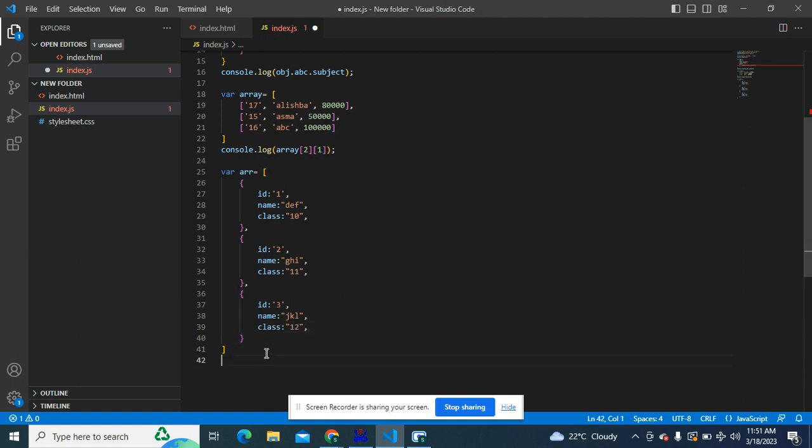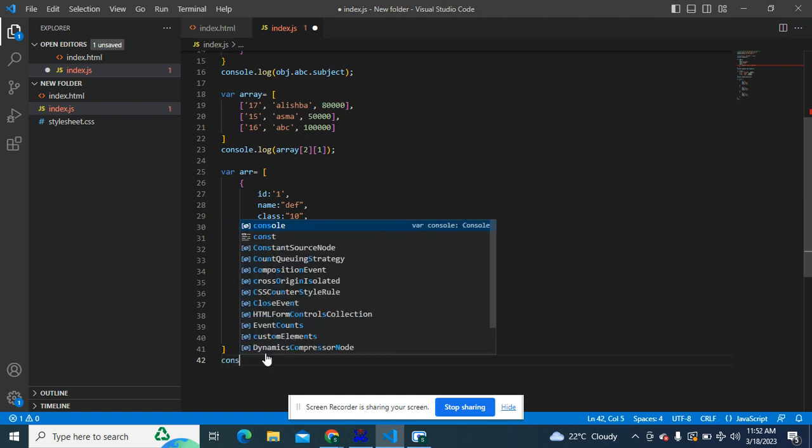Okay. Now, my question is that I told you before that an object contains no index number, while an array contains index number. Like in case of array, we have index number, while in case of objects, we do not have any index number. Now, here I put multiple objects inside a single array, okay?